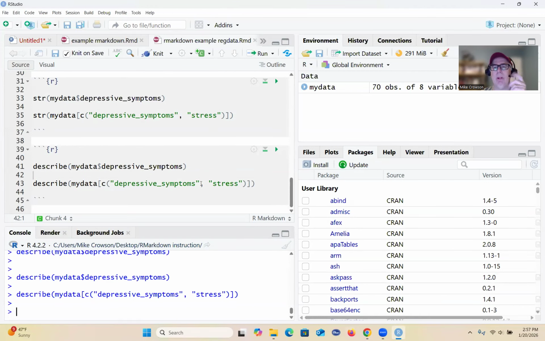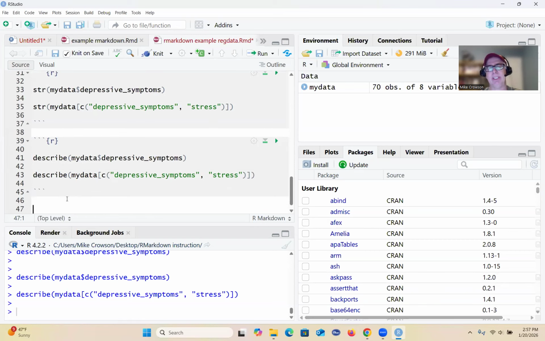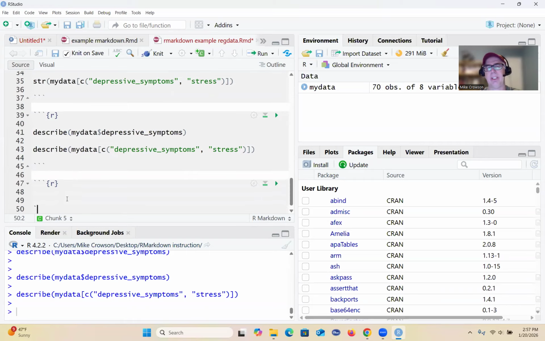So at this point, let's do one other thing. I'm going to run a quick simple linear regression, and you can see things a little bit further. So I'm going to create another code chunk. I'm going to be using the lm function. So we'll type in fit right here and then lm, and you can see this is a function because there are parentheses right here. What's going to happen is that I'm going to fit a regression model to the data, and I'm going to save the results of that fitted model to an object that's named fit.